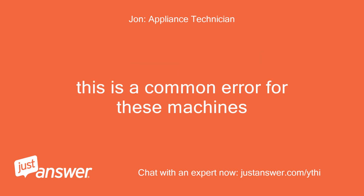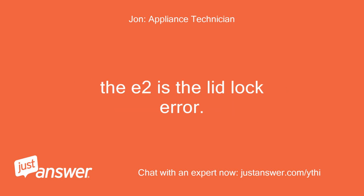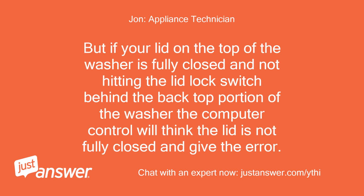This is a common error for these machines. The E2 is the lid lock error. If the lid on the top of the washer is not fully closed and hitting the lid lock switch behind the back top portion of the washer, the computer control will think the lid is not fully closed and give the error.